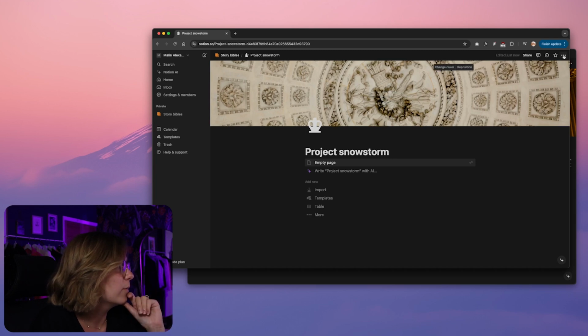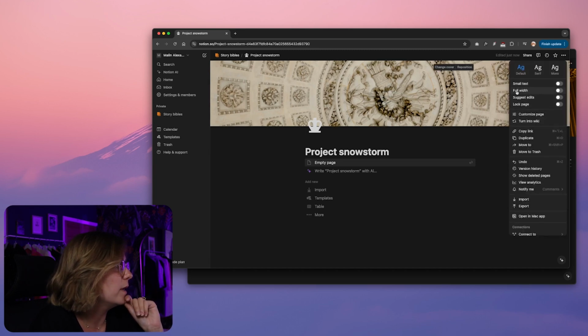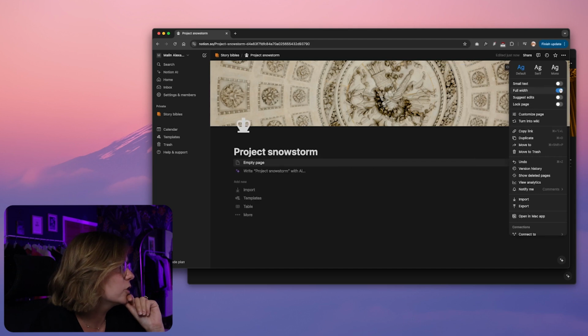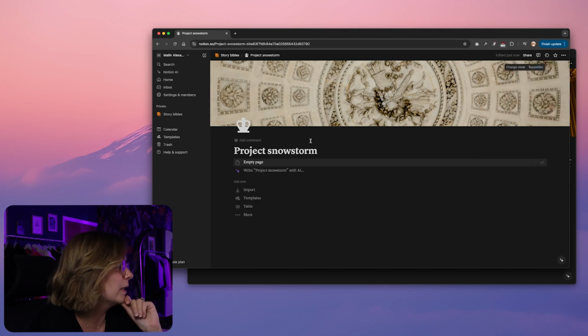And I'm gonna do the same thing here as earlier. I'm gonna make this into a full width page. And then what you can also do is make it serif font, which I sometimes quite like. It gives just a different impression. I'm just going to set this up as an empty page once again.